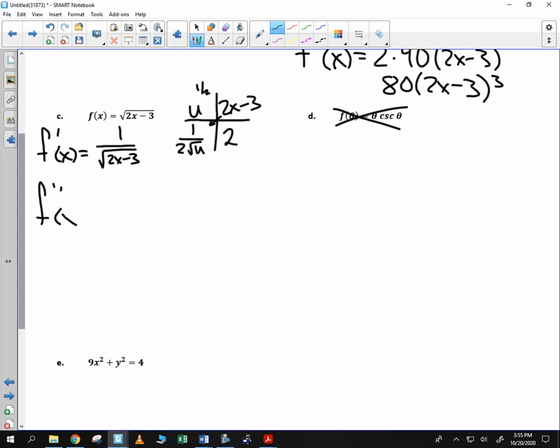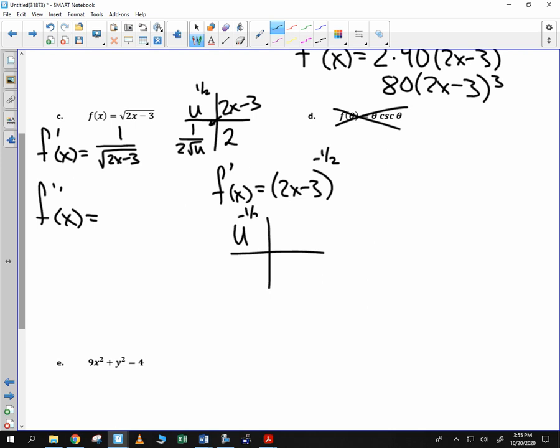Now let's set up our second derivative. As we set up the second derivative, I'm going to rewrite the first derivative as 2x minus 3 to the negative 1/2 power. Writing it as a negative power allows you to use the chain rule. Otherwise, you have to use the quotient rule, and I don't like the quotient rule. I wouldn't say I don't like it. That was probably a strong statement. Sorry, quotient rule. Just I don't like you as much as the chain rule. Chain rule is so beautiful.